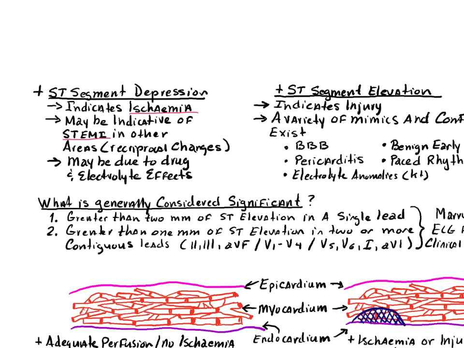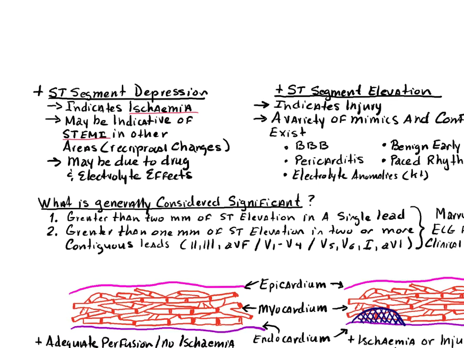Okay? Hence the reason you do not make your diagnosis until you have looked at the patient clinically and you've gone through the entire 12 lead. Okay? Because it's really easy to start at II, III, aVF, right? And you see lots of depression there and you go, oh, this must be some ischemia, and then you stop your interpretation, right? Because you just see that obvious depression there when there may have been elevation in other areas of the heart, and you miss that. So go through, I see all leads. Look at what's going on in all the leads, and then make your decision after you've looked at the entire 12 lead.